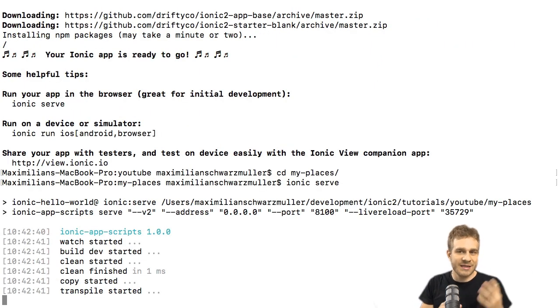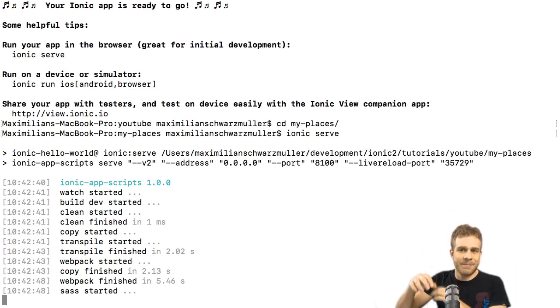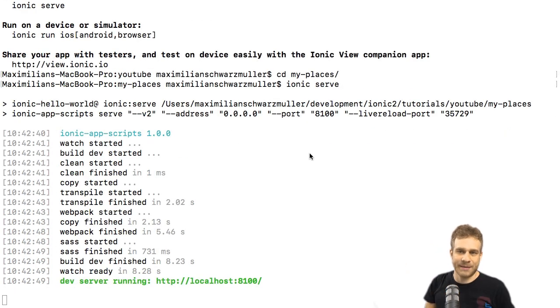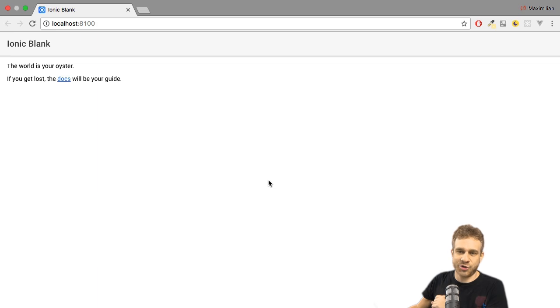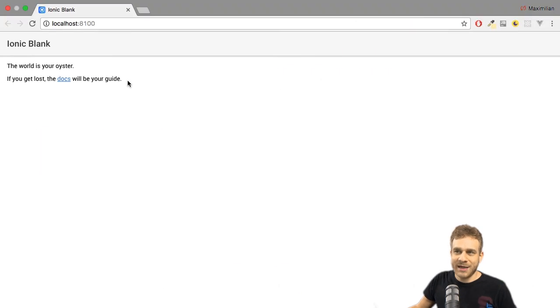It will spin up a development server, or first of all, it will compile our Angular 2 code to a web app, and there is some basic Angular 2 code with which this blank project ships. But then it will spin up this development server, and it should automatically open up a tab in your browser. This is the tab it should open. If it doesn't, make sure you navigate to localhost 8100, or whichever host it mentions down here, manually.